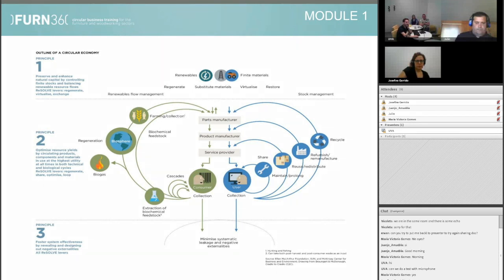So if you look at that diagram, we have a couple of principles that are trying to manage resources in the most efficient way by increasing the amount of renewable materials and better managing finite materials. We try to optimize the system as efficiently as possible by creating more loops from a technical material perspective, but also from a biomaterial perspective. And in terms of the third principle, by having a more systemic perspective, we try to limit the negative externalities in the system, so trying to reduce waste, pollution, and greenhouse gases, for instance. So that's the concept in a nutshell, which we'll have the chance throughout the course to elaborate further by really digging deeper into all those specifics.